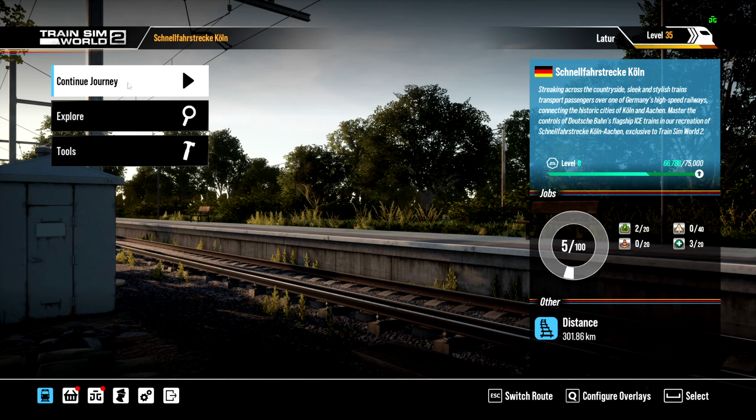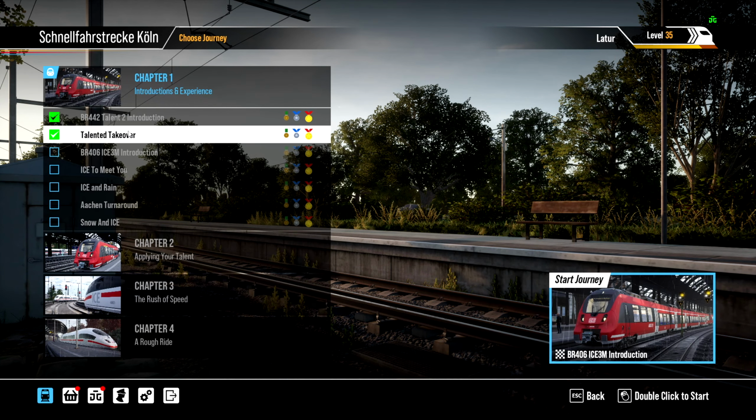Okay, here we are in Schnellfahrstrecke Köln scenario or route. Let's continue our journey. Chapter 1, Talented Takeover, is going to be our next mission. As you may see, I have finished that before. I did that during like first impressions video about Train Sim World 2. But back then, I've been using all the UI elements. I've been using all the stopping markers and all that stuff. I also haven't been using all the safety systems, so the game wasn't as challenging as it may be. And today you will see that it can be really challenging. Right, so let's crack on to it.